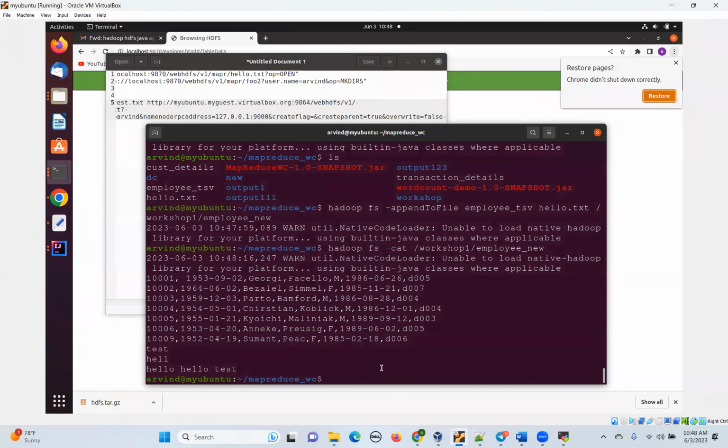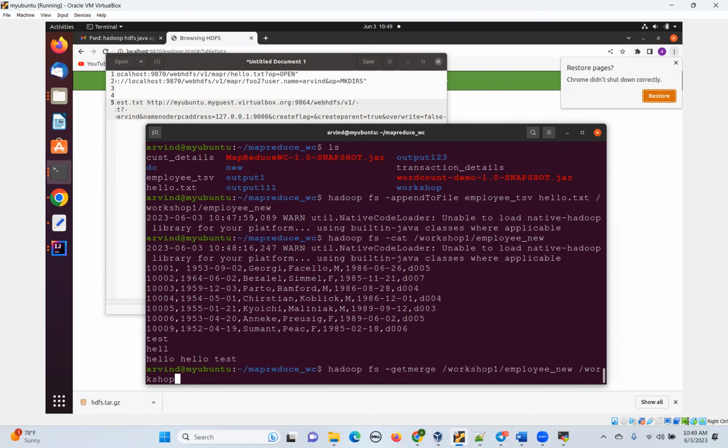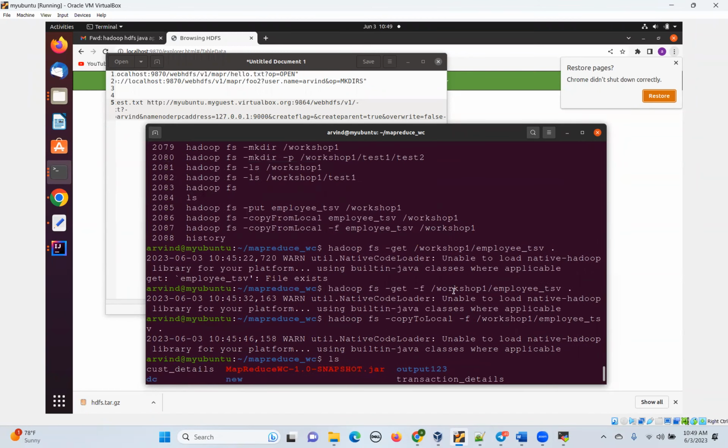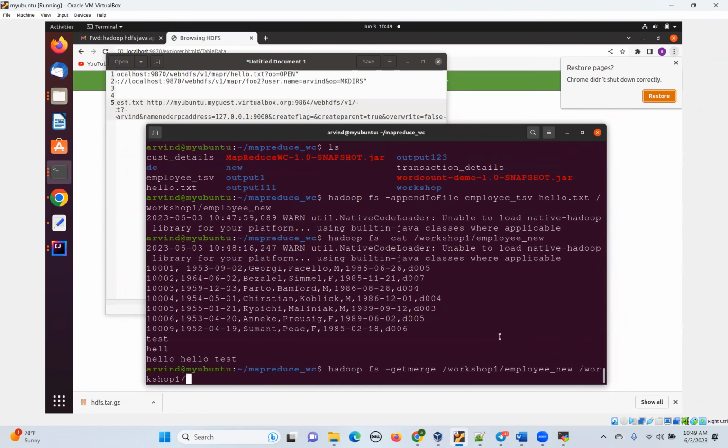Okay. Another command is, suppose you have 2 files in your Hadoop file system and you want to merge them, and see a single file in your local file system. So you say hadoop fs -getmerge, and you have workshop 1 / employee new, and another file. For the Hadoop file you have to give the complete path, workshop 1 /, the same file I can give.